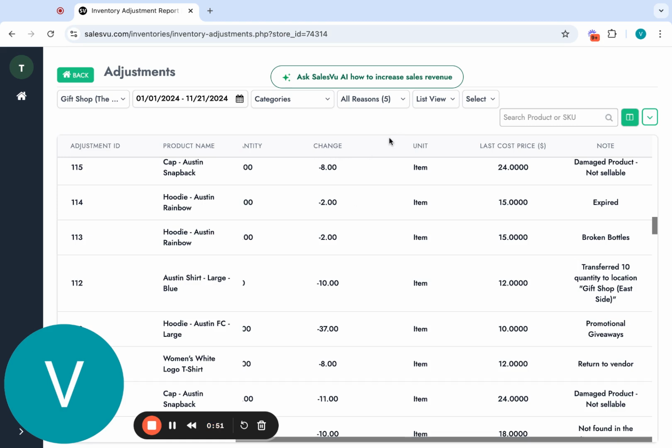So every company has its own reasons. You can set up your reasons and then go into this drop down menu and filter by those reasons, just so it's easier for you to keep track of what could be something that is really causing some big changes in your inventory. And if it's being very common, how to tackle that.